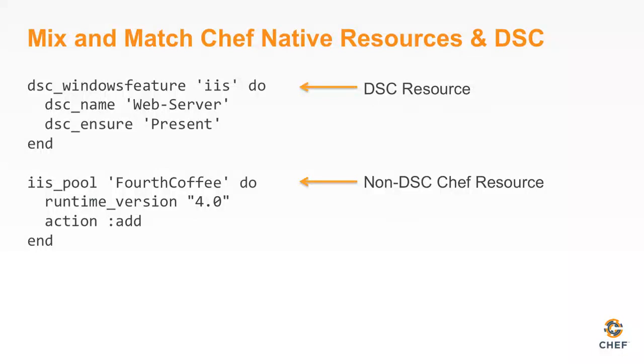What you can also do is mix and match. If you already have some Chef code to do various things, Chef already comes out of the box with a lot of really interesting resources for managing things like users, groups, getting files off web servers, this kind of stuff. You can mix and match your DSC and your regular Chef code. So you might say, I'm going to use the DSC Windows feature resource to install IIS, make sure that it's present. But maybe I want to use the existing IIS cookbook to set up my app pool to deploy my website. Maybe I don't really like the fact that there's an X prefix to these extensions, and I'm not comfortable with that yet. So maybe I'll use something else that I already know works.